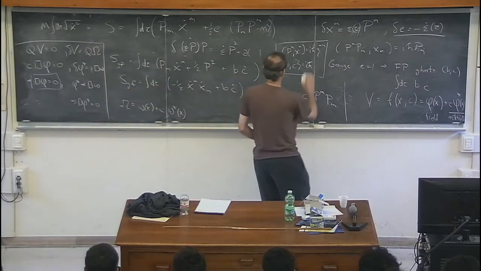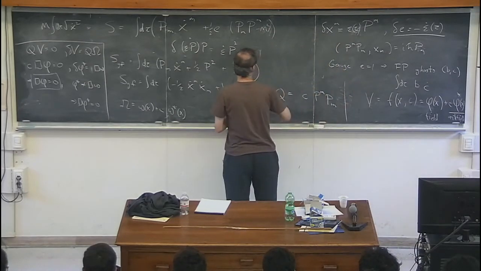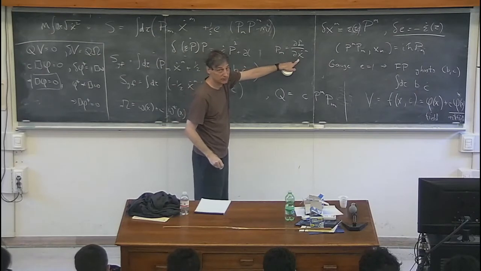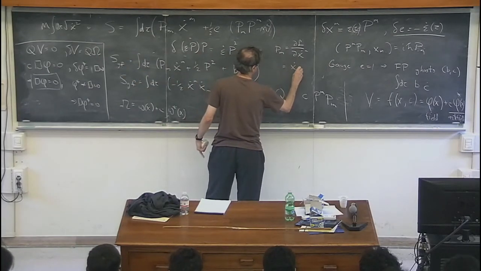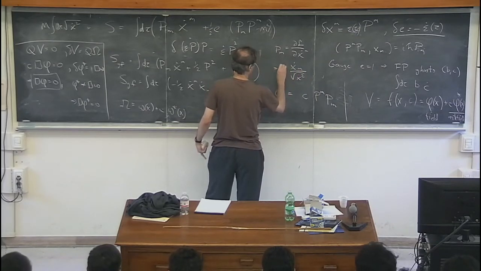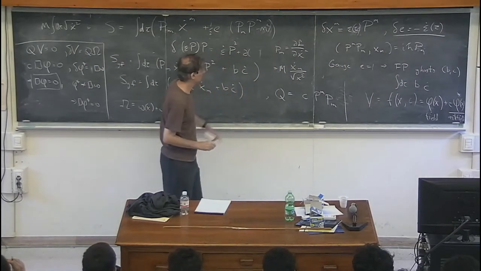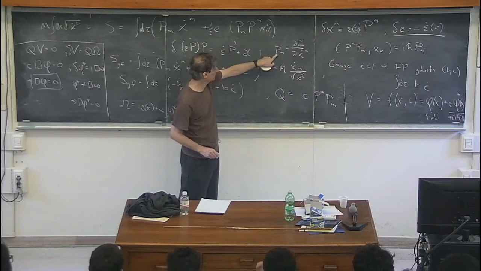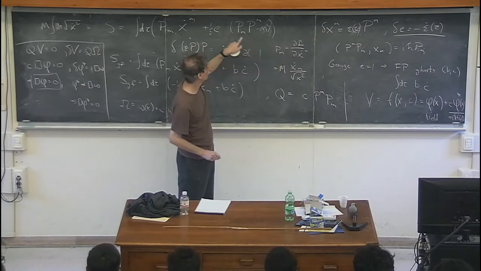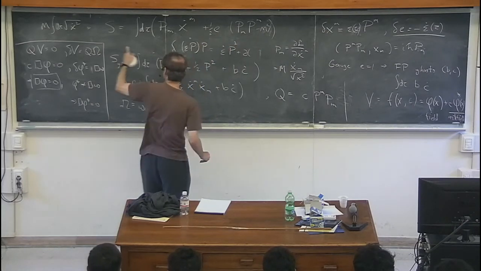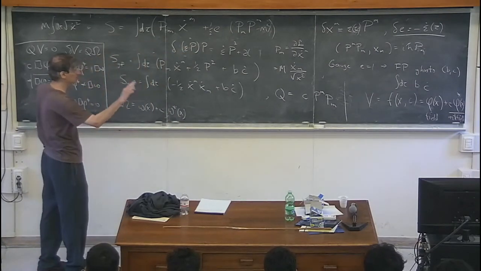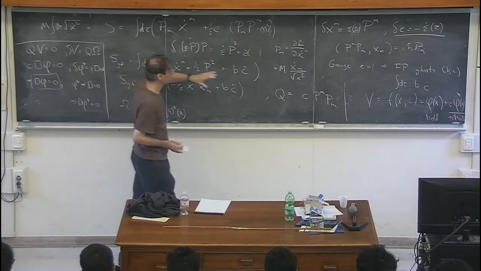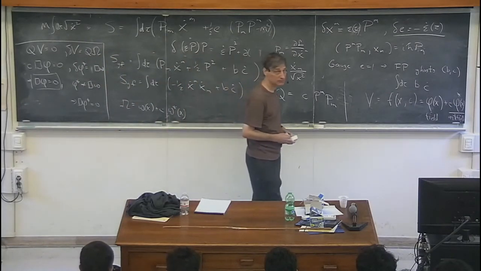So what you do is you define P to be the canonical momentum. So that's the derivative of the Lagrangian with respect to x dot. So if you do that here, you'll find it is equal to x dot m over square root x dot squared times m, and yeah, I think that's right. And now you notice that this P m satisfies this constraint. Not all the components of P are independent. They satisfy a constraint. And then you impose that constraint using the Lagrange multiplier. So that's the way to go from here to here. Okay, so this is obviously possible in any of these formulations of first quantized actions. You can go either from the first order form or to the second order form by using this identification of the constraints. Okay, any questions?